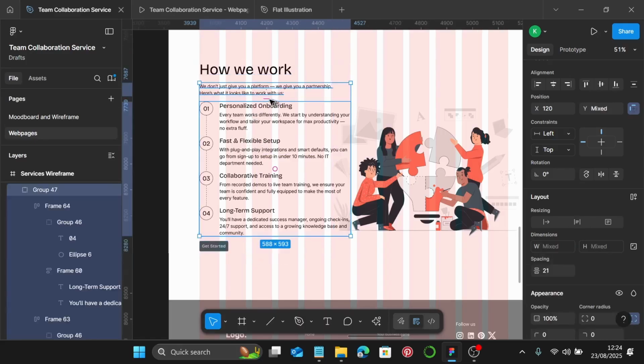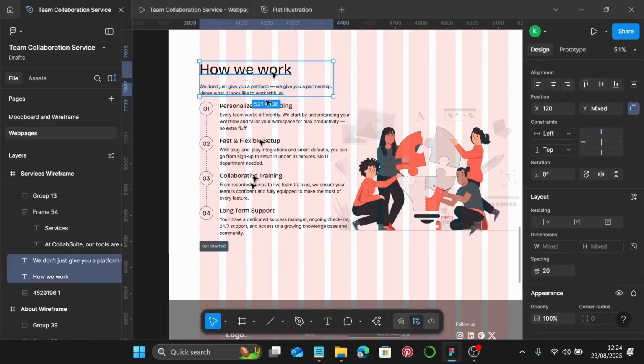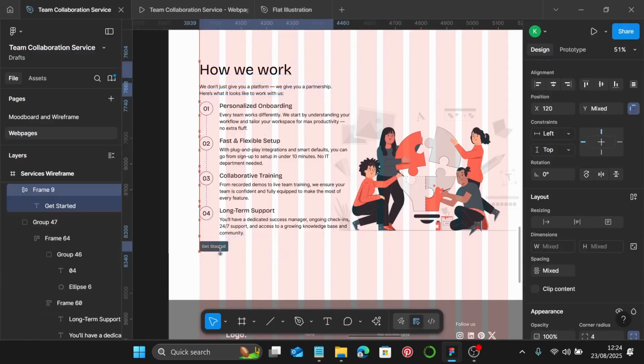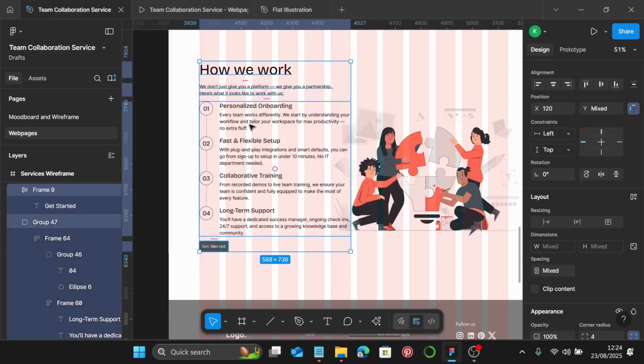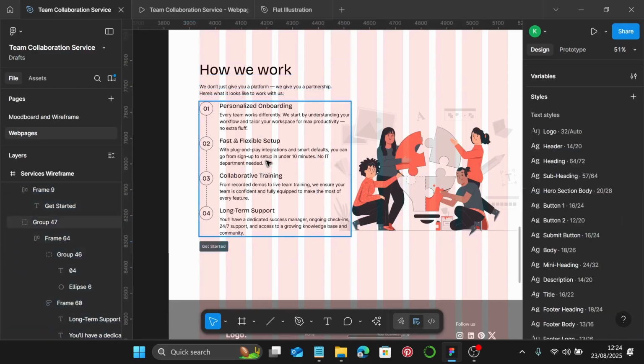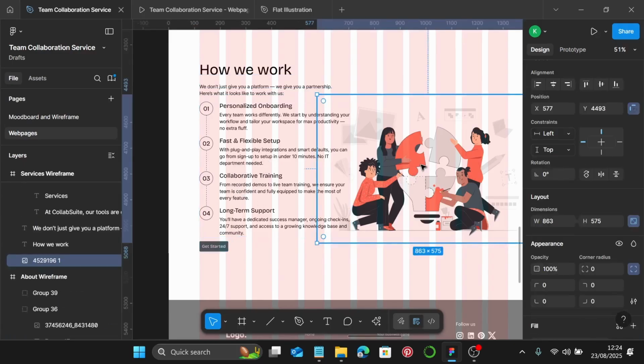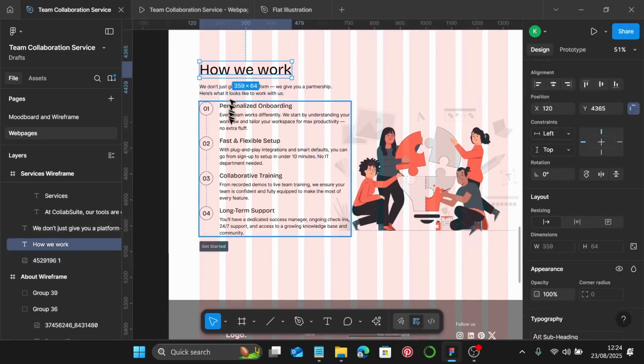Let me select this too, okay, 21. So I'll just move this 1. And now if I select it, it's now all 20. So group this section, align it to this image, and then make sure that the spacing for all of these elements on the right are all 20.